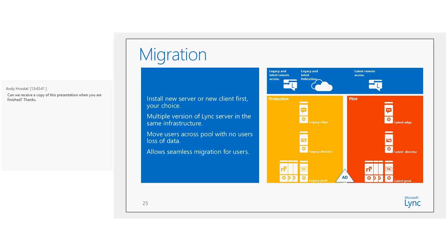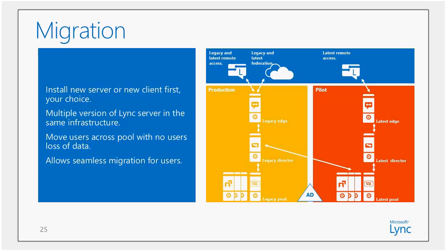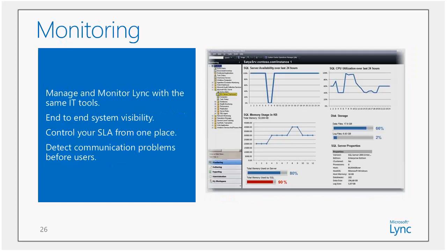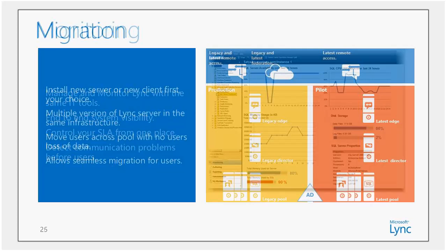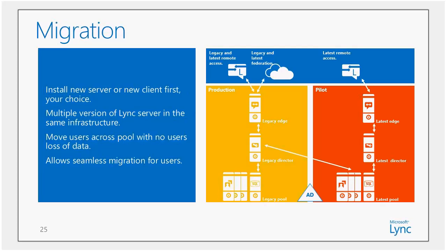So now we've got that new pool built. Once we have that new pool built, most of you are not going to have a director server, so you simply eliminate that, and instead of pointing at the director server, we point to the edge server. We migrate all of our Lync clients, which are today using our legacy edge server, and point those at the new edge server. Once we've pointed those at the new edge server, we can migrate everybody over. So again, we get a nice smooth cutover using edge server migration. Users get very little to no downtime.